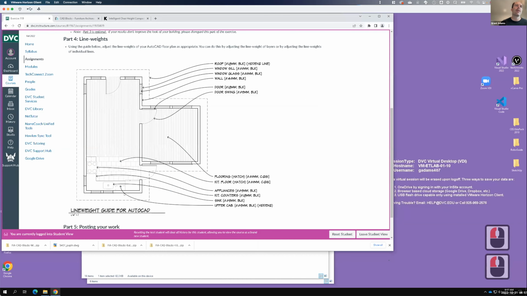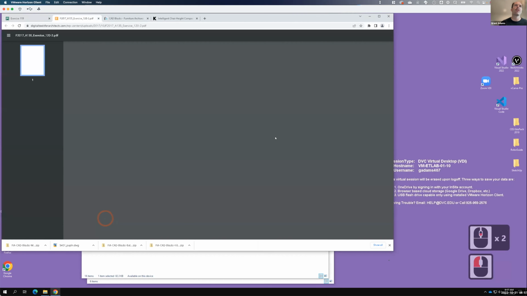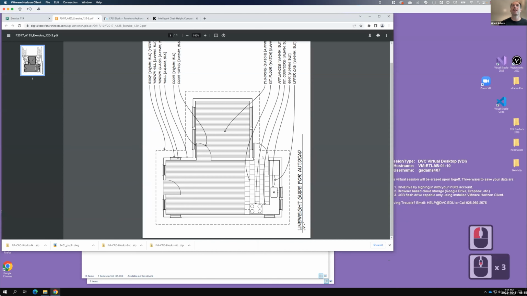Again, I have this line weight guide for your enjoyment. You can download the PDF version of it and save it to your flash drive. You can print it just as an extra guide. One of the other things that I do think is a good idea is, as you start to learn what line weights look good, they're also somewhat dependent on how your printer chooses to print them out, especially when we get into the grays. So it's not a bad idea to do a test print of something like this at the scale that you're ultimately going to be printing, just to make sure you like the line weights, okay? And that they're turning out all right. So that's there for you.